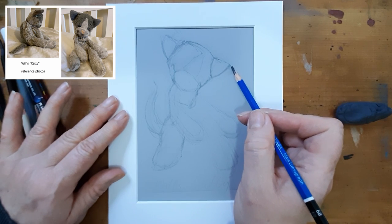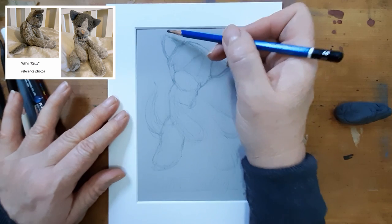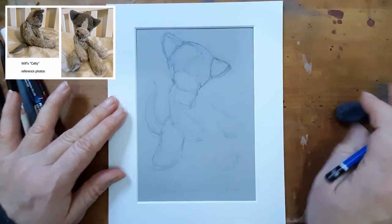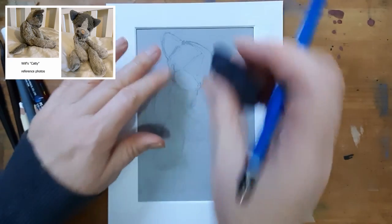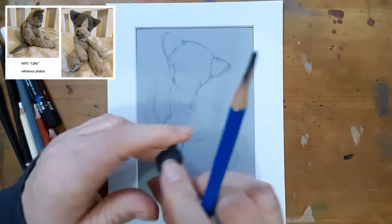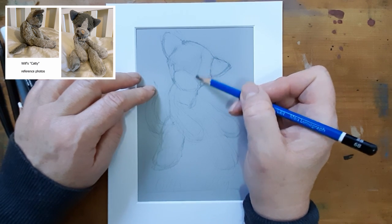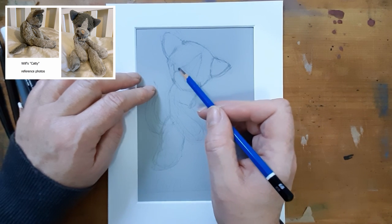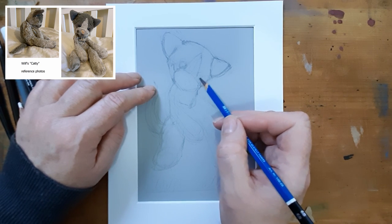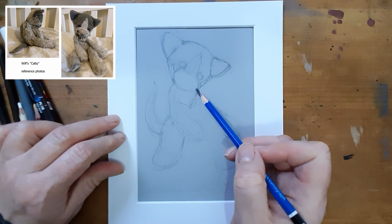Now let's go back to those rhythms again and make sure, because when Catty was made and cut from the original cloth, the sewing process would have had symmetrical ears. So even if those ears have got a little bit distorted by all the love, they still will be basically anchored in a symmetrical way on the sides of the head, just like people. Generally pretty symmetrical, in fact surprisingly symmetrical. Okay, right, so that's starting to look a little bit better, I think.